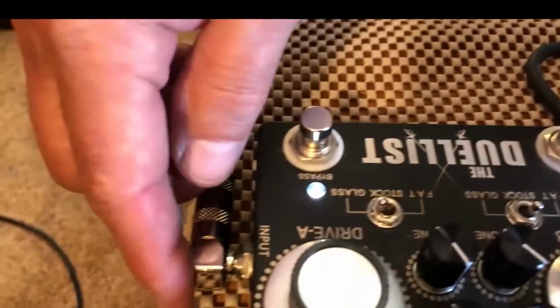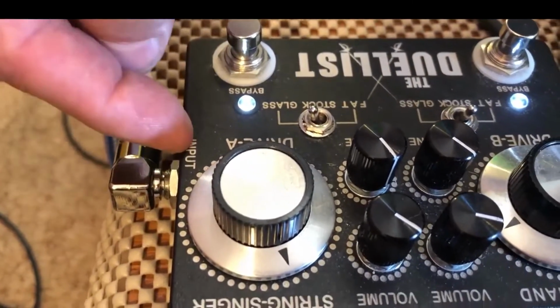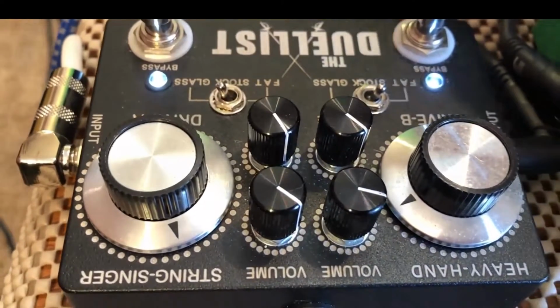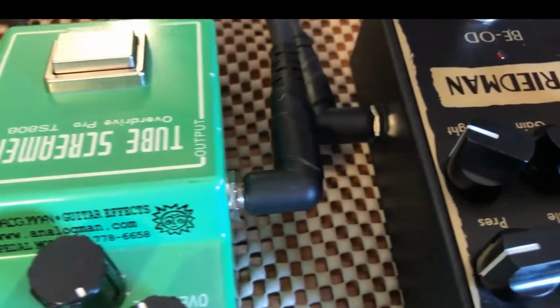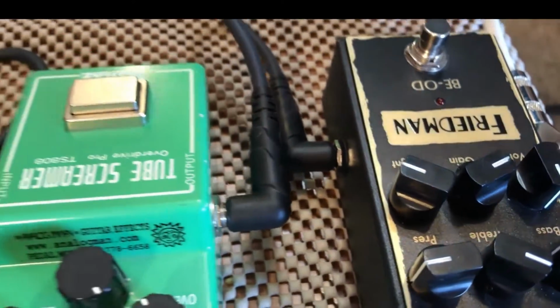This is going in from my guitar. It's going in and then it comes out, it goes into the Tube Screamer, comes out, goes into the Friedman, comes out and goes into the amplifier. That's the four wire method, at least the way I use it.